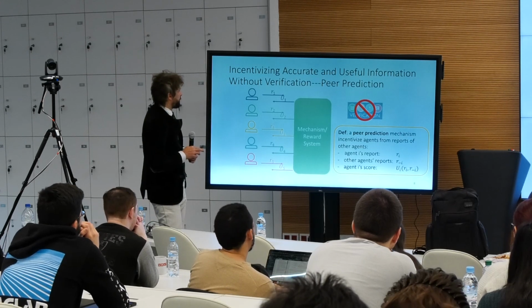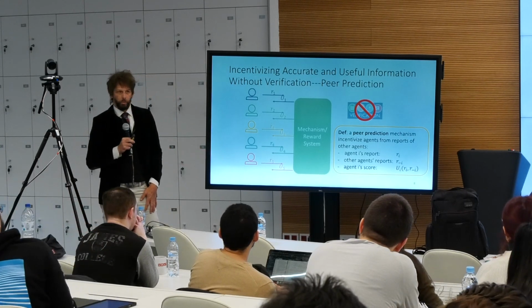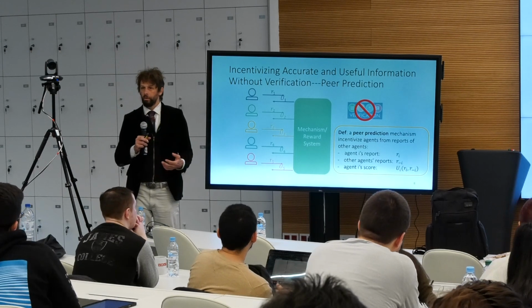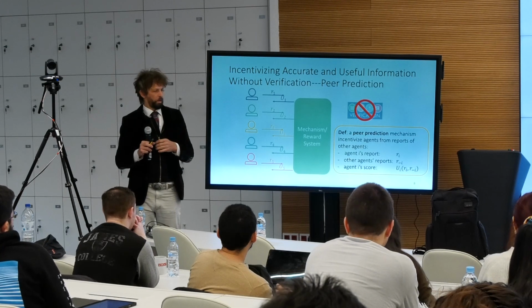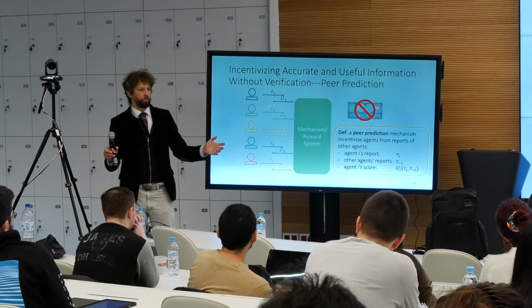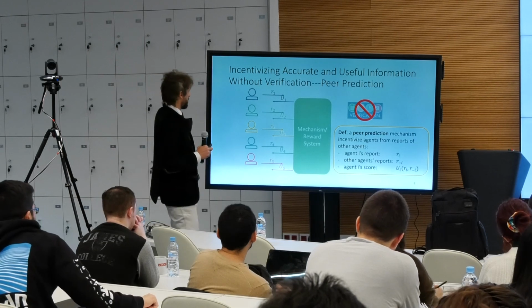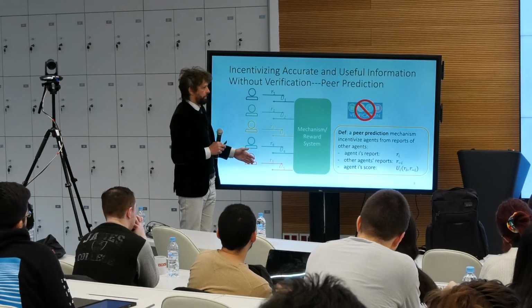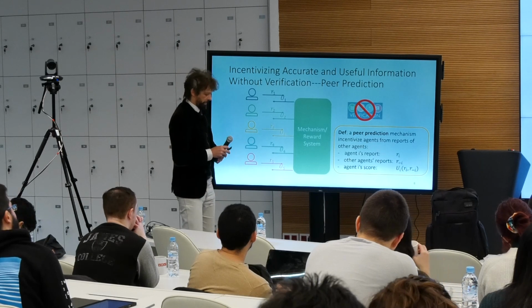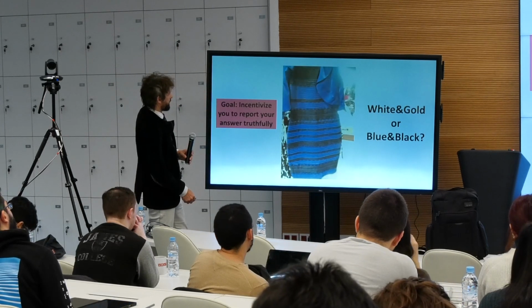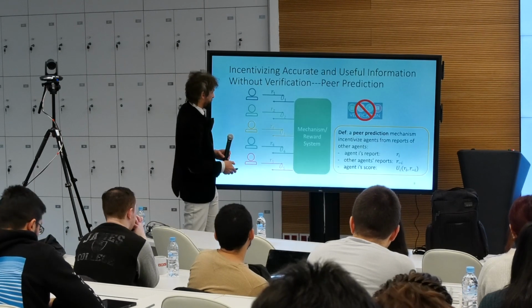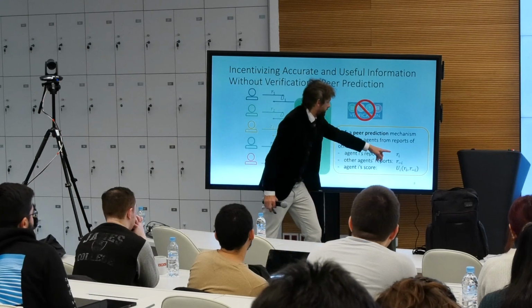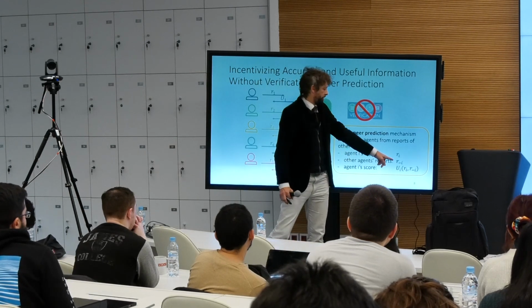And so what is a peer prediction mechanism going to look like? So we imagine we have a lot of what we'll call peers. Again, in scoring rules, we had just one agent. In peer prediction, we're going to have many agents. So maybe all of you in this room are going to participate in this mechanism shortly. You're all going to make a report. You're going to say what the colors are, white and gold, or blue and black. That's what you're going to say. And then you report this R_i, the other agents are going to report, and this notation R_-i just means everyone but i.